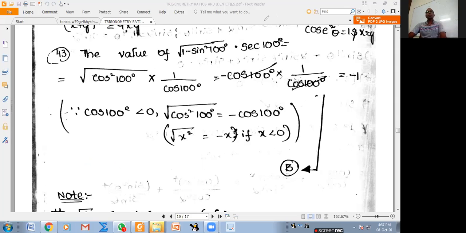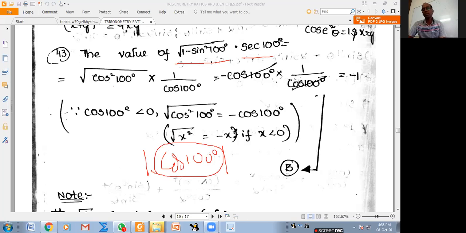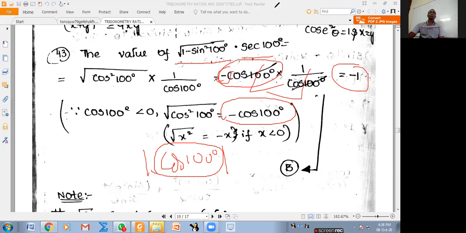Okay, now this question, some people can easily make a mistake. The question is root over 1 minus sin square 100 into secant 100. 1 minus sin square is cos square 100. Somebody can easily think root cos square 100 is cos 100 degrees, cancel, you'll get 1. But sorry, root cos square 100 degrees is actually mod of cos 100 degrees. Root x square is mod x. But cos 100 is negative, because 100 degrees is more than 90, less than 180, second quadrant, where cos is negative. And whenever x is negative, mod x is not x, it is minus x. So I should write mod cos 100 as minus cos 100. That's why this is minus cos 100. Cos 100 will cancel, but this minus stays there. Because of that, it is minus 1.